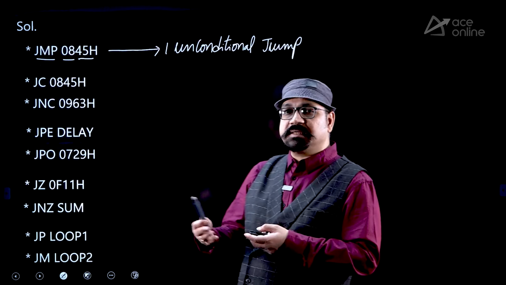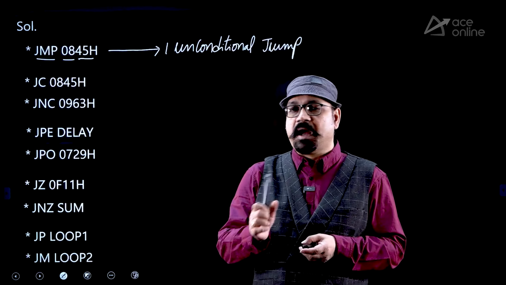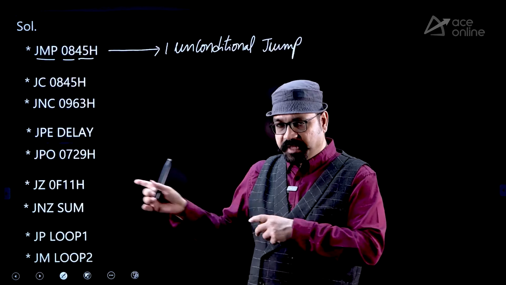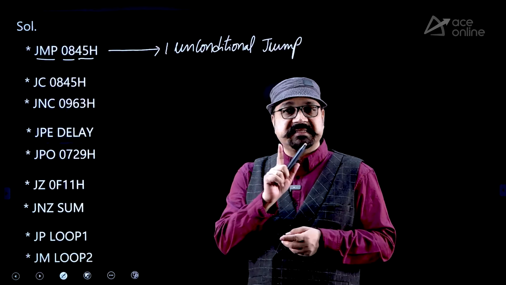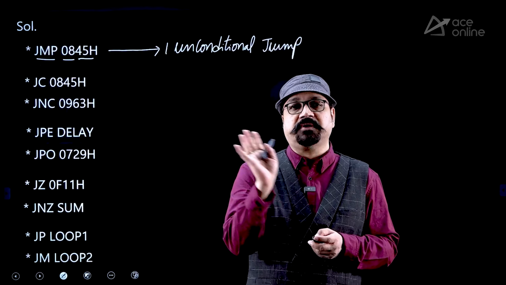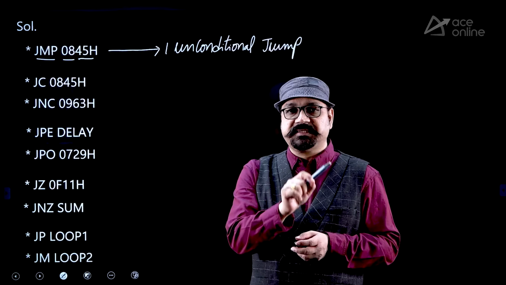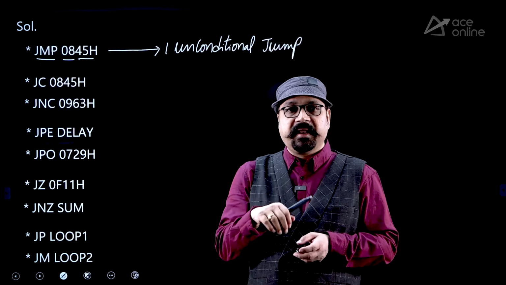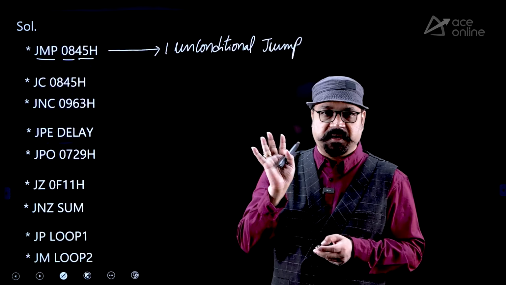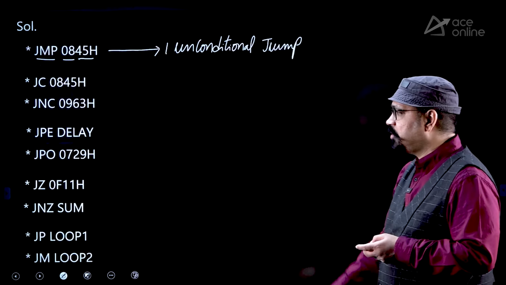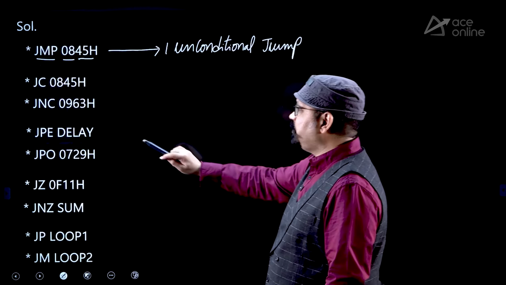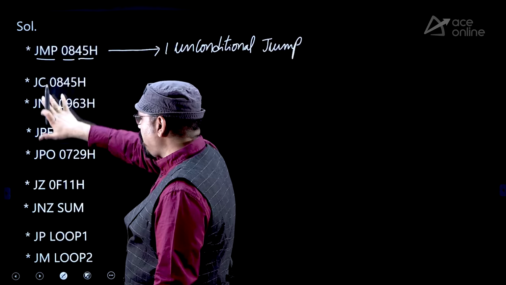There is no jump on auxiliary carry and no jump on no auxiliary carry. The auxiliary carry flag is not testable here. It is tested only in one instruction, that is known as DAA. In DAA instruction execution, the auxiliary carry flag is tested internally along with the lower digit of the accumulator. My point is, I have seen people who don't consider this, they remember all these jumps, right?